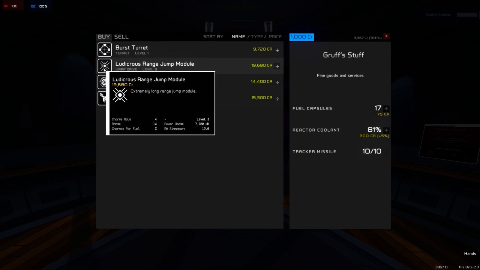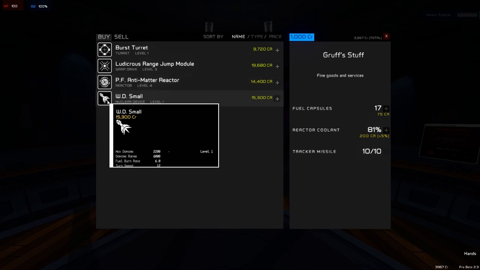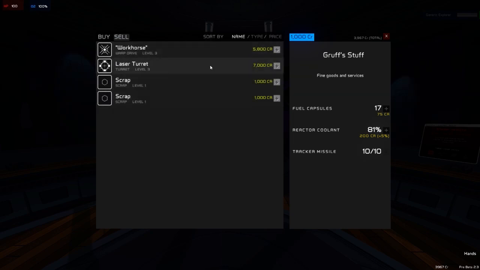A ludicrous jump range module. Is that like ludicrous jump range module from Spaceballs? Ludicrous speed! We've gone to plaid. Oh, good grief. Ooh, they've also got a nuke. A small nuke. We can't afford it though. I really like nukes. It's too much watching B5.